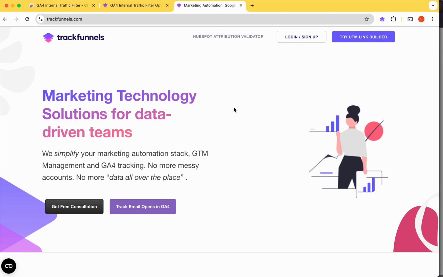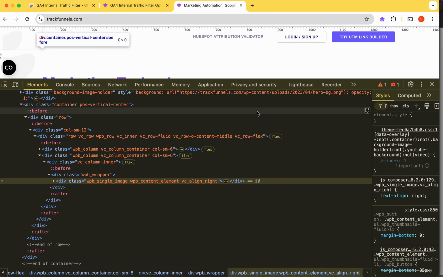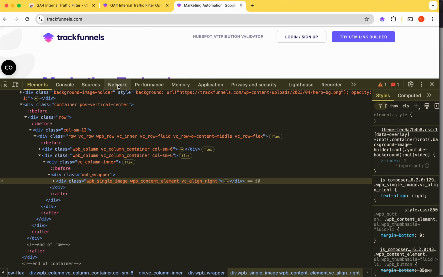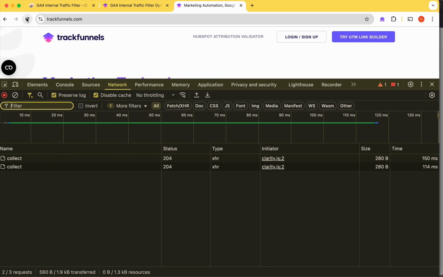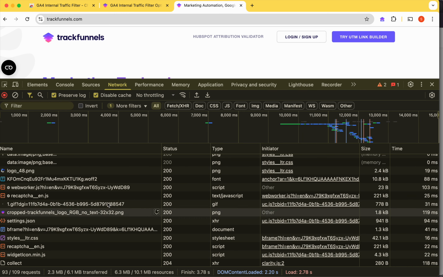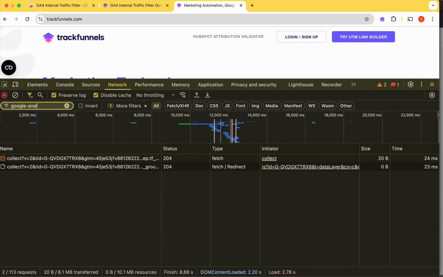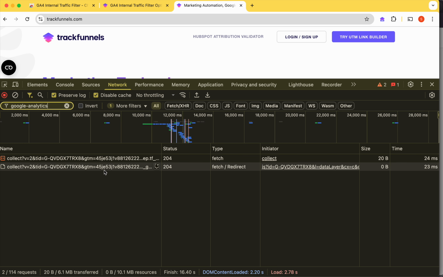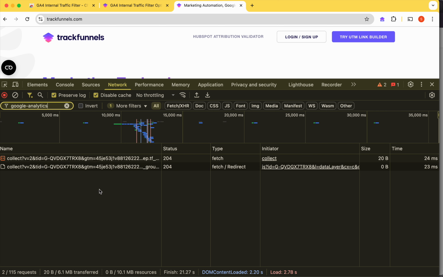once you're there, you have to go into the Chrome developer tools by clicking on that inspect link and go to the network tab. What you can do now is refresh the page in order for the requests to reappear. Since there are a lot of requests, you're going to have to filter the specific request that we are interested in. I'm just typing Google Analytics here in this filter, which will filter out all the other requests that were sent. And we're seeing now only Google Analytics requests that were sent from our domain.